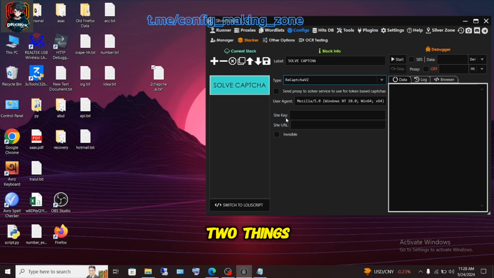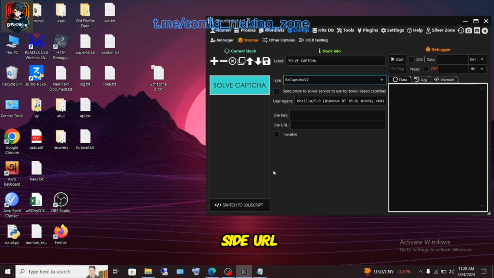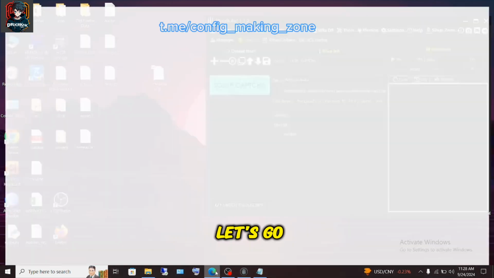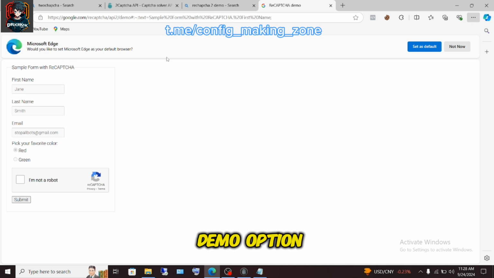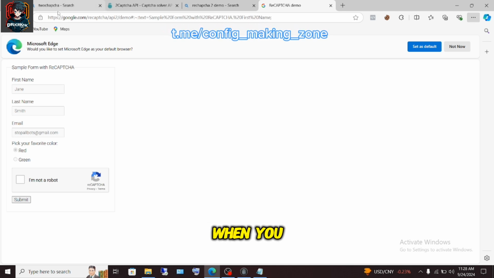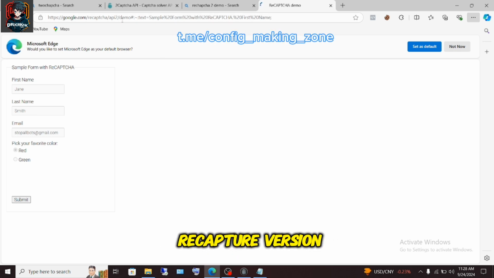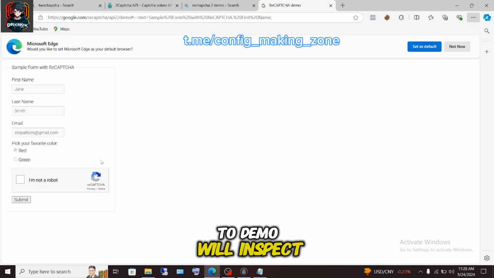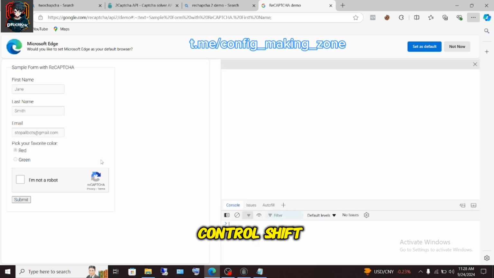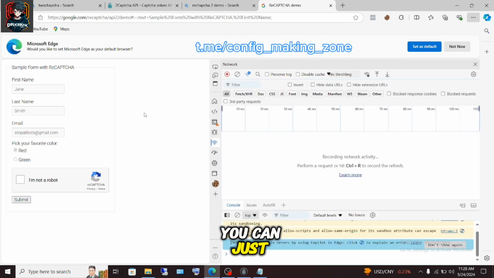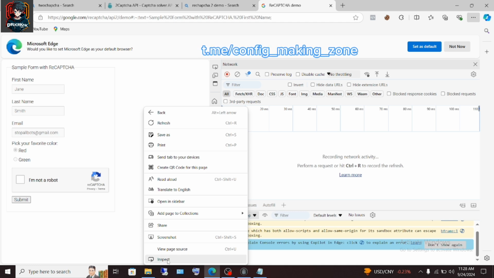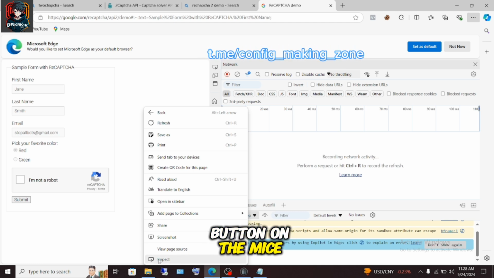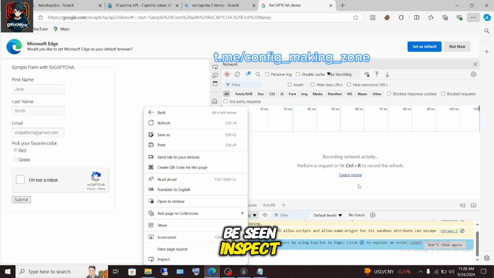Here two things will be needed: the site key and the site URL. So what is the site key? Let's go to the demo page. When you see the Google reCAPTCHA version 2 demo, inspect it with Ctrl Shift I, or you can just click the right button of the mouse and you will see Inspect.